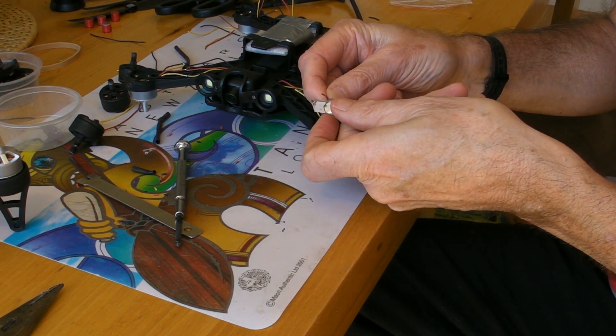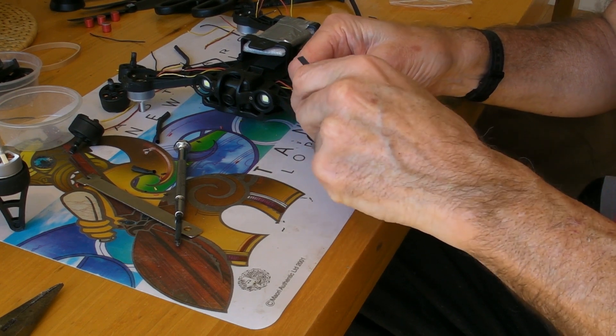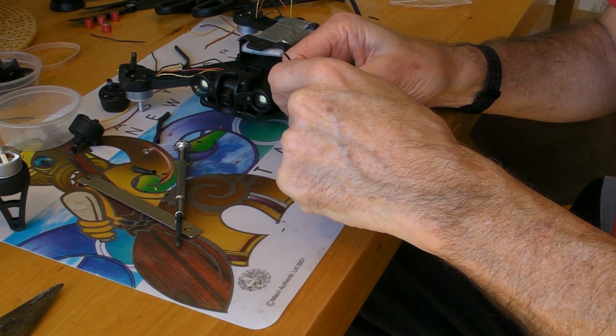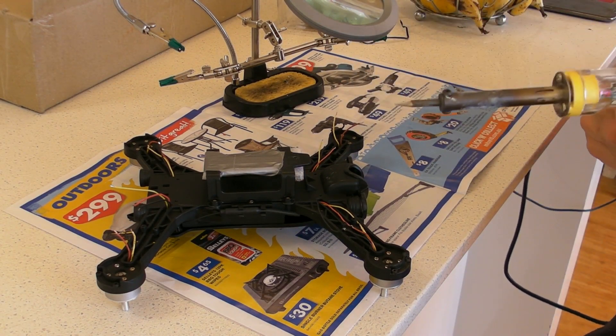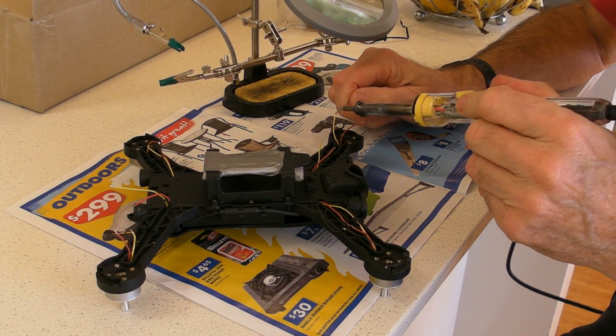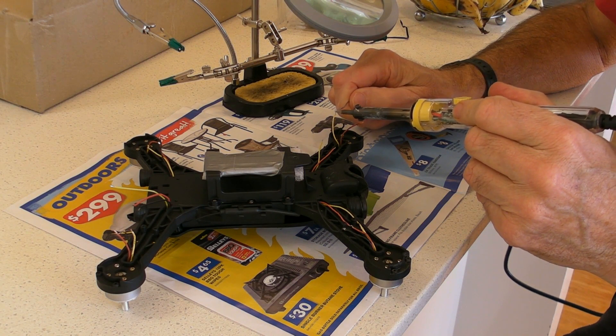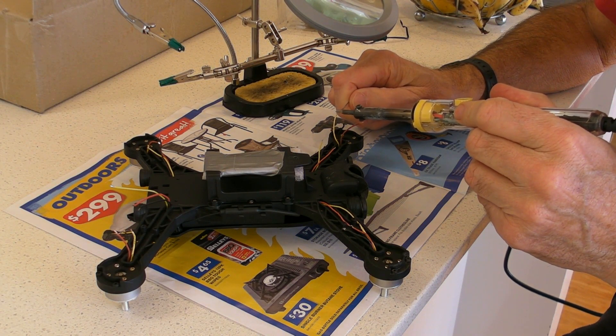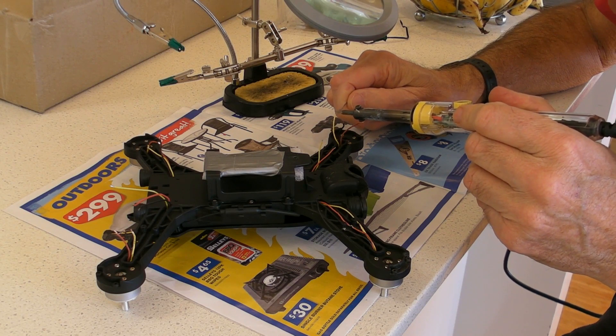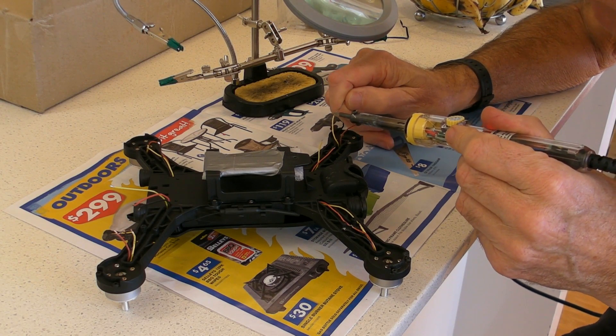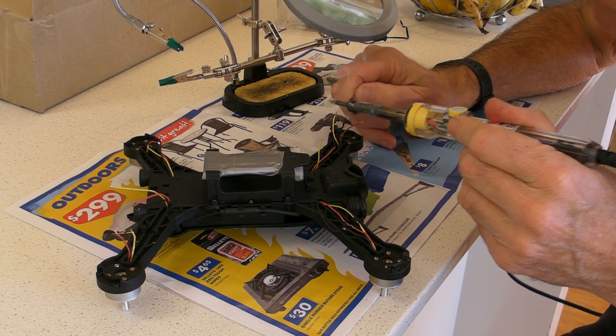I bought myself a new soldering iron, modern ones with the electronic temperature controller. Fantastic, they're quite cheap if you go to the right place. Because twisting wires together is never going to work with the vibration you get with quadcopters, particularly not for a length of time. So the next step I'm doing here is tinning it. I'm putting a bit of solder on the exposed wires because the more solder you can get on those wires before you try and join them together, the easier it is to just melt them together with a quick touch.